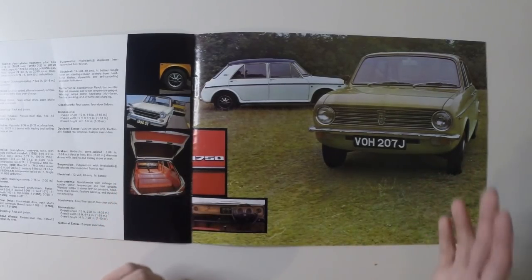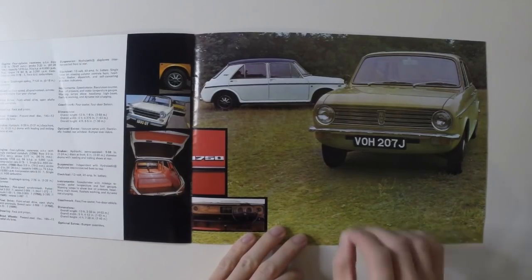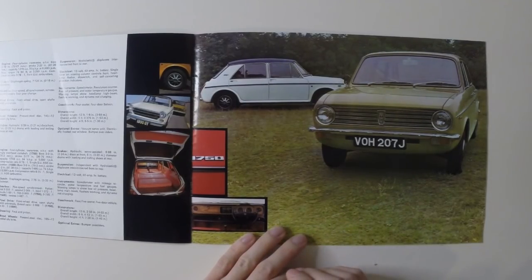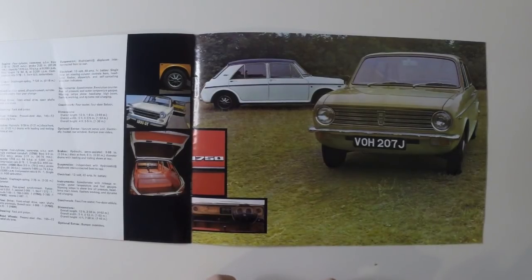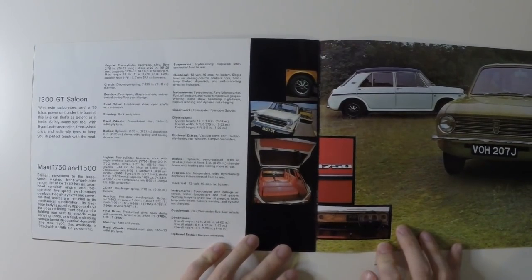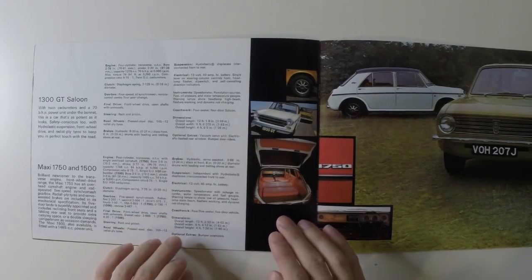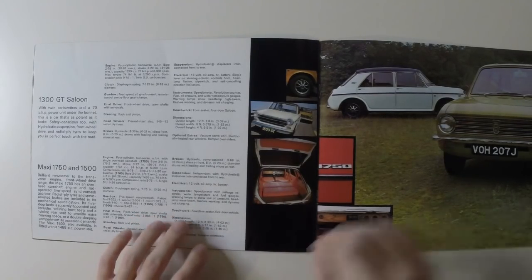All this being said, the Maxi was a very good car, exceptionally practical with 5 doors and a hatchback, and mechanically impressive with a 5-speed gearbox, hydroelastic suspension, front-wheel drive, and an all-new overhead cam engine known as the E-Series. It was not the success BL were hoping, thanks to the awkward styling and poor reputation. It's a shame, as the design is genius, it just did not have the desirability that the Ford Cortina did.